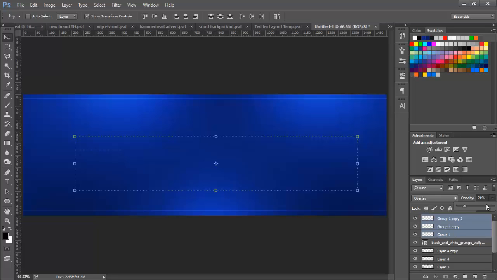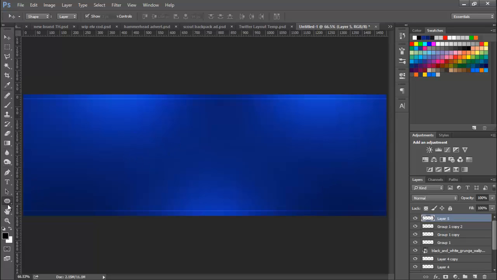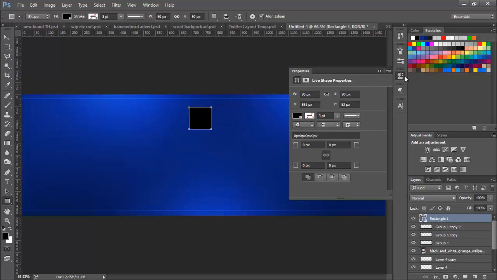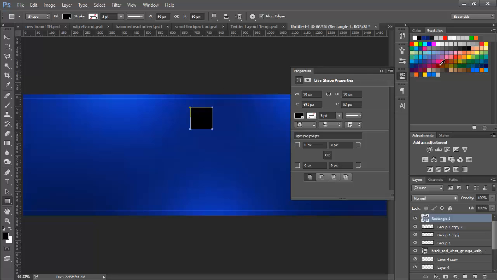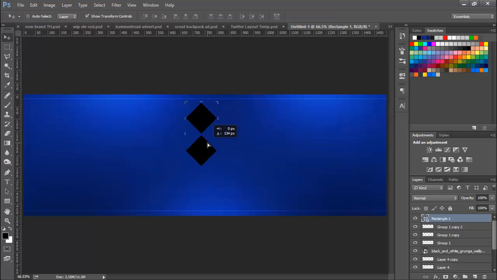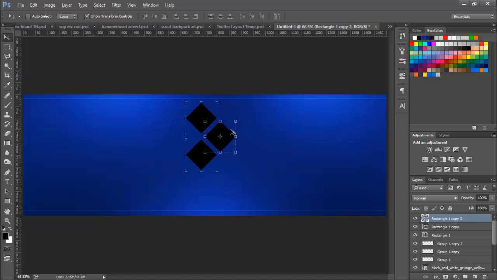They're still a little too bright for my taste. Yeah, that looks good. And then over top of that, let's see if we can make another one. Teach you guys how to make another one. I'm gonna make a square. So holding Shift with your rectangle tool will make it a square. Gonna take it, hold Shift again, flip it around so it's a diamond. I'm gonna hold Alt and then Shift, drag it down, Alt, and I'm gonna bring it up here. Alt again, holding Shift, and then yeah, I guess so.